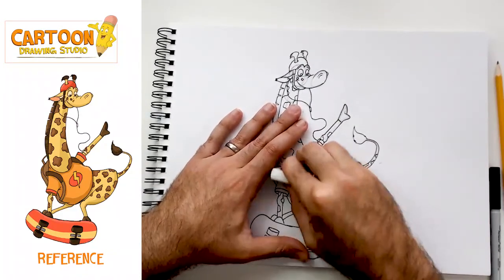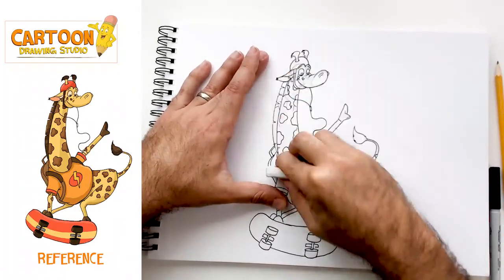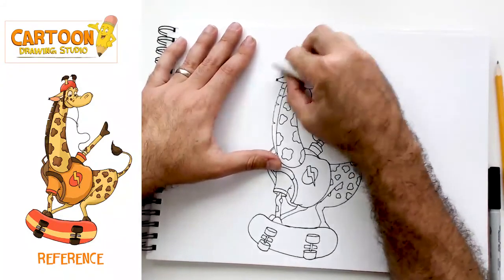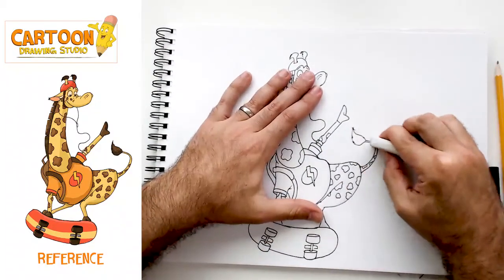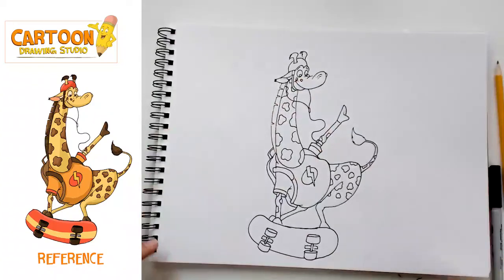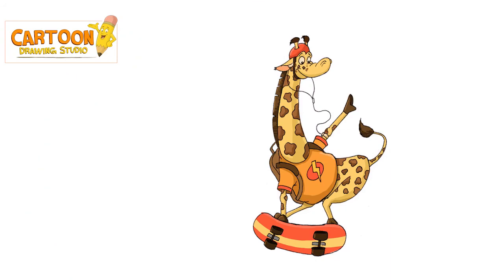You can make unlimited changes when you press lightly. And now that we've inked our character, at the end, at that phase, we're just deciding what are the final lines that we want to keep for our final drawing. So now we just go through and erase all the pencil marks. And we're left with our final skateboarding giraffe. The only thing we have to do now is add a little bit of color, and there you have it.